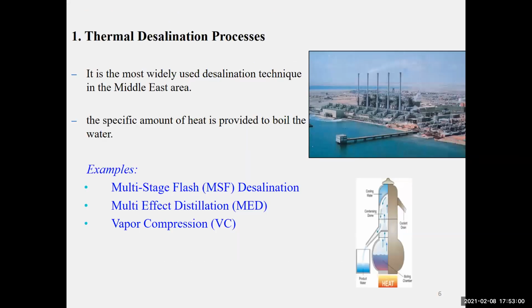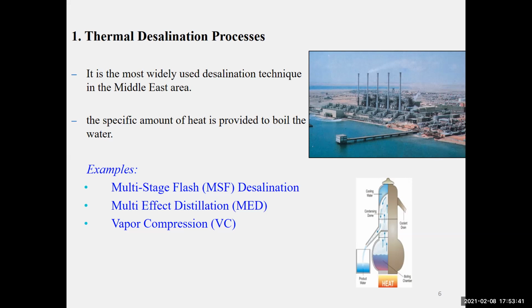This is an example of thermal desalination systems. Here we see a power plant with 5 boilers actually. And the 5 boilers are feeding 5 steam turbines, and the steam turbines are connected to generators to produce electricity, but we are extracting a line of steam from one of these turbines to operate a desalination unit. Examples here for the thermal desalination systems are multi-stage flash desalination and multi-effect desalination. Both of them can be operated with a vapor compression unit.